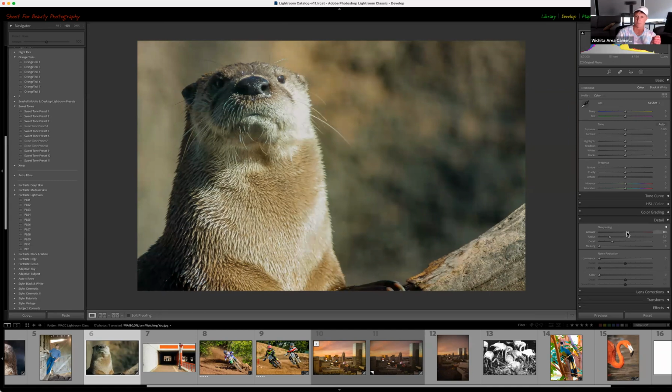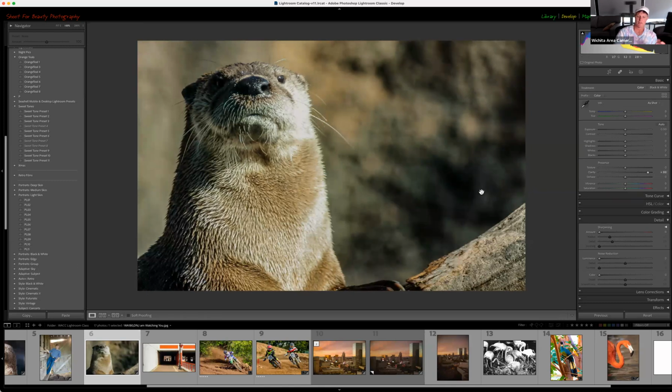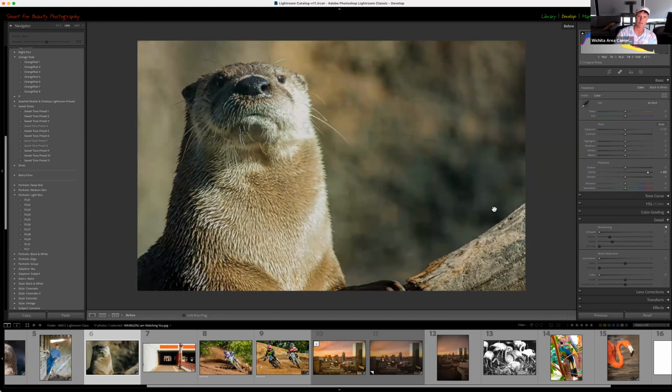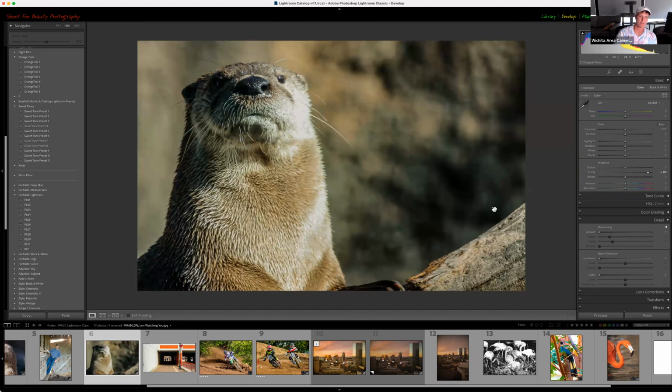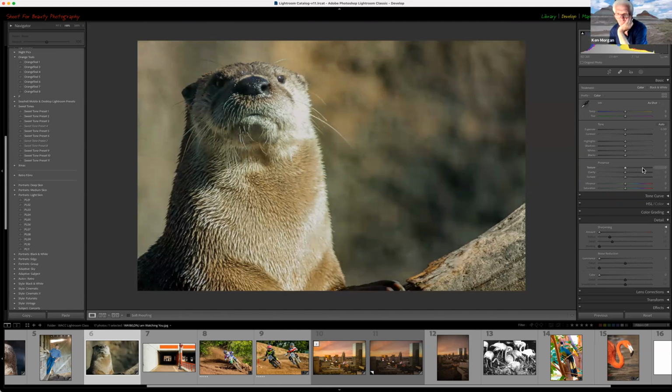If I pull the sharpening down and use this tool instead, it's changing a lot, because it's adding contrast, so it's making those darks really dark. If I pull the texture tool instead, I'm getting a little bit of change. I really like the texture tool. That's probably the thing that I use the most as far as trying to get detail to come out.